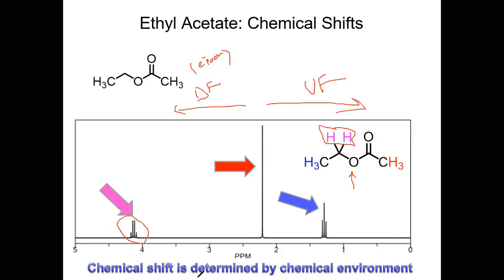All right. And now let's look at the one that's furthest upfield. Notice that corresponds to these protons right here. Now they are close to oxygen, but they're not as close as these, and that's why there's so much difference between where they're located. Normally a CH3 or just an alkyl type moiety will show up somewhere between 0 and 1. The only reason this is at 1.4 is because it does have this oxygen close to it. But if I added another carbon and pushed this further down the chain, this signal would move further and further upfield, the further it got away from oxygen. All right. Any questions about this?